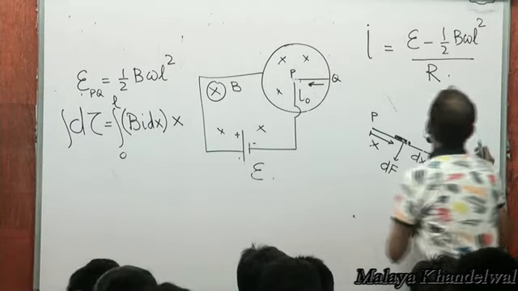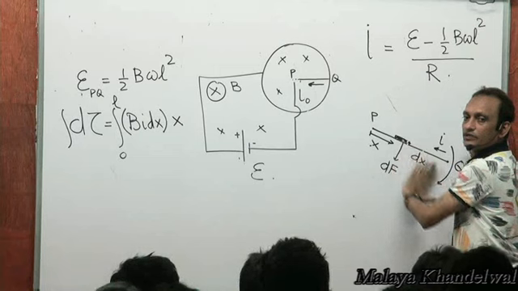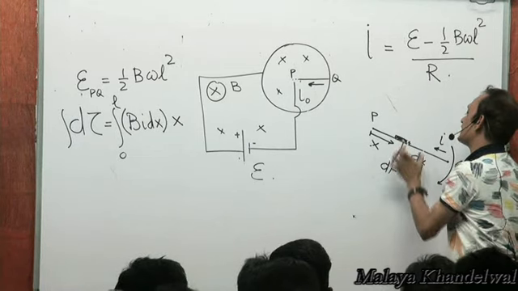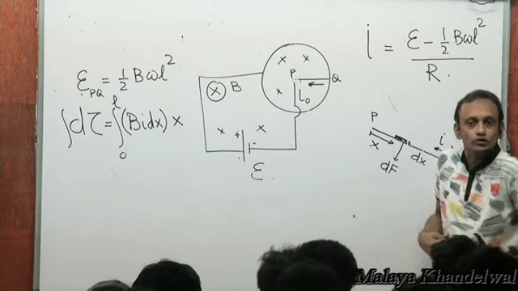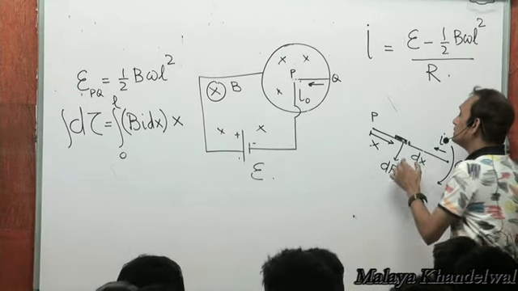See, this is a current carrying wire. It's going to experience a force, and every force element will produce a torque about P. See, I'm accounting for omega. That's why I'm taking torques, right?